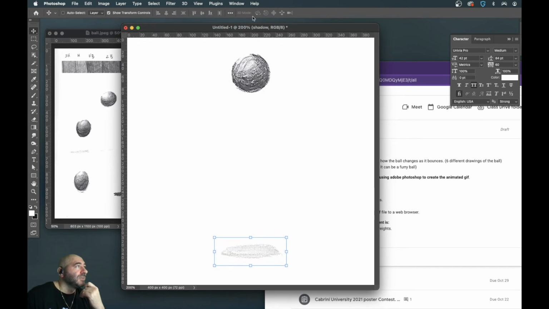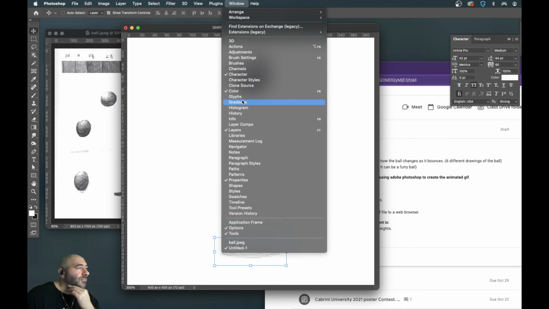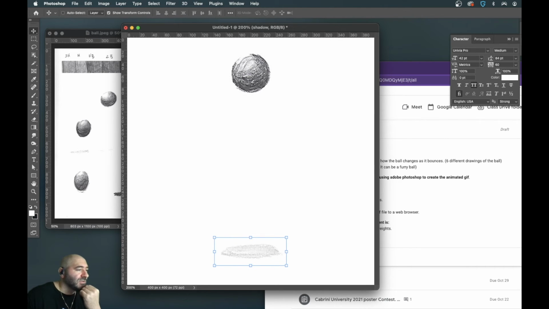And what you want to do now is go up to Window, and you're going to bring up the palette that you need to use when you are animating. So this timeline is the one you're going to use, and I don't want to use the video timeline, so I'm going to switch it here to the frame by frame for this, and we will create a frame by frame by clicking on that button there. So this will be our first frame, and then we'll add a frame here. And when we add a frame, what you want to do is you want to take off top and you want to go to mid top.